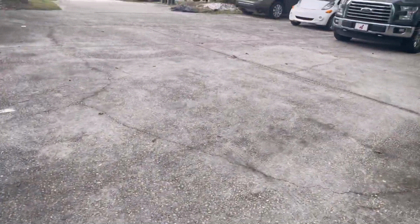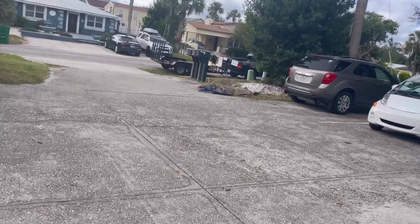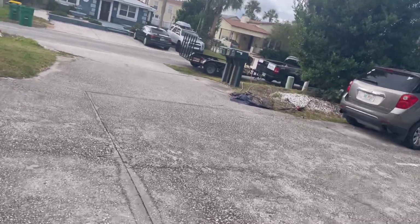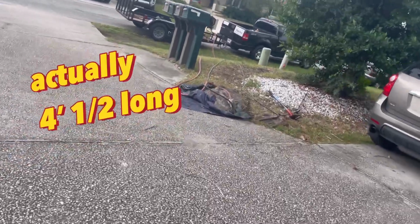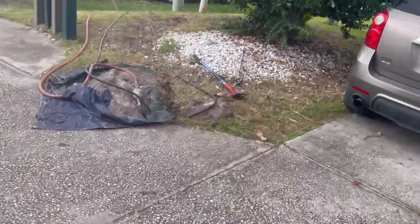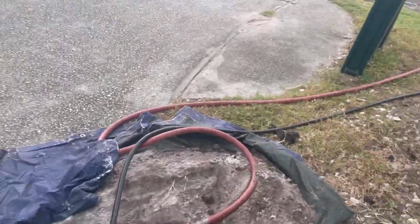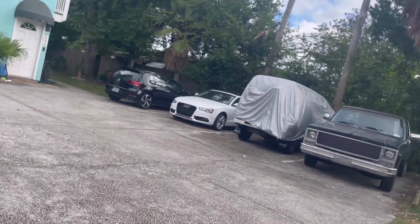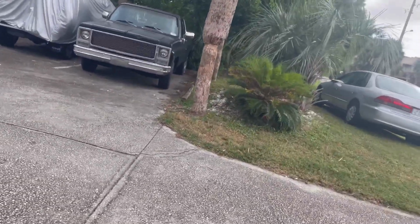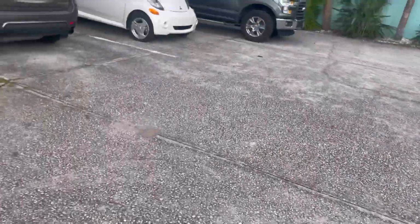49, 50 feet. My hose is a 50-foot hose. The hammerhead itself is at least about 2.5, close to 3 feet long, if not a little longer. So I'm pretty sure it's gonna make it. I just don't want it to be that much to where it didn't make it, and I have to start digging under the slab of the sidewalk right there. But that's what we got going on, folks.